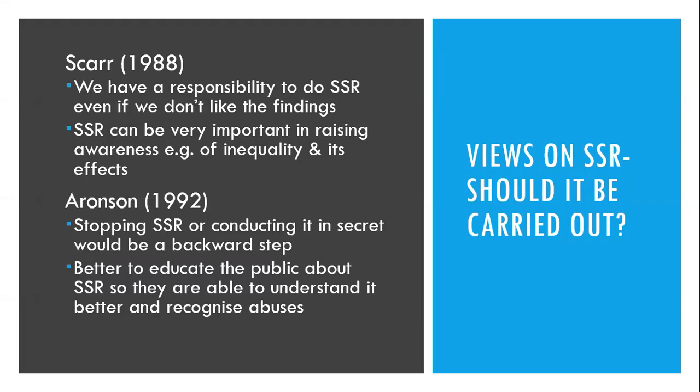Better to educate the public about socially sensitive research so that they're able to understand it better and recognize the abuses, recognize the inequality, recognize the discrimination, recognize the effects. So that means society becomes better informed. So therefore, this idea that ignorance is bliss, no, it's about creating that awareness so that we can deal with it better. So views, should it be carried out? Well, according to Sieber and Aronson, yes, it should be. It shouldn't be done behind closed doors, and it should be out there for everyone to become aware of.